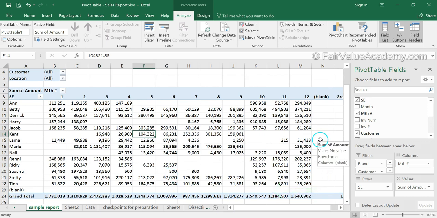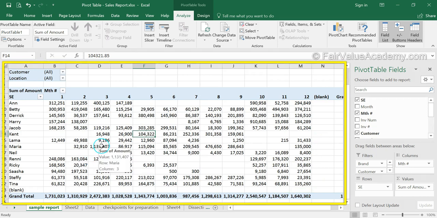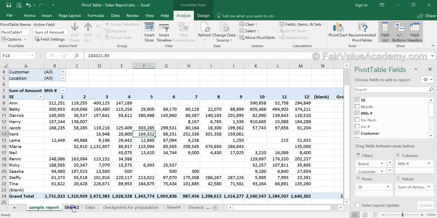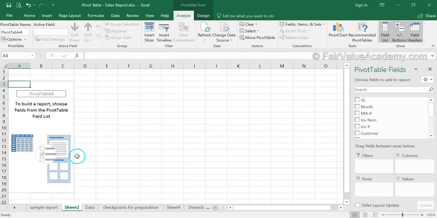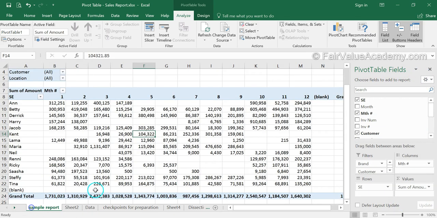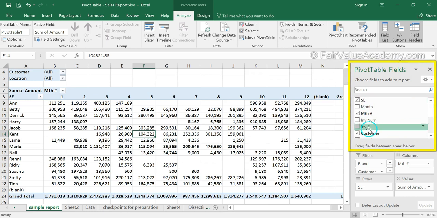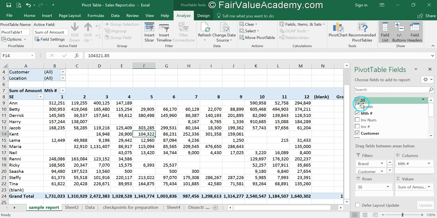So there are 5 zones in the pivot table. One is this zone in which your pivot table is created in the sheet, which is here. So this is the zone where your pivot table gets created, and on the right side you have the pivot table fields dialog box. There are 4 areas in that. First is on top where all the fields, which is nothing but your column titles, are appearing, and you can select what fields out of this go into which of these 4 areas.